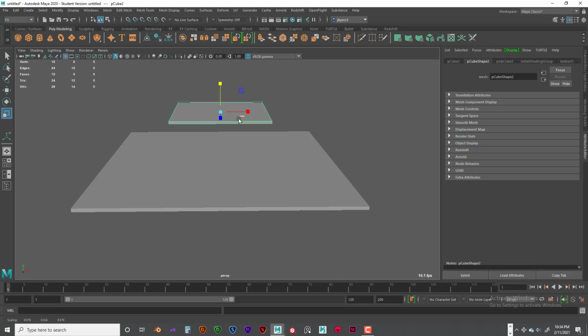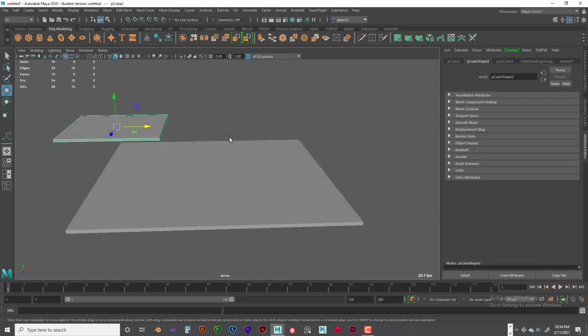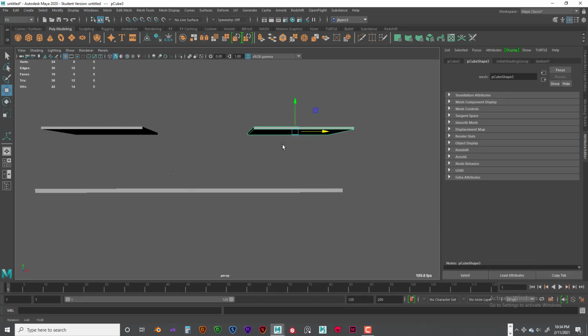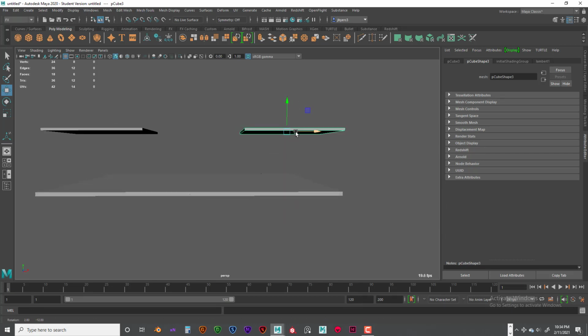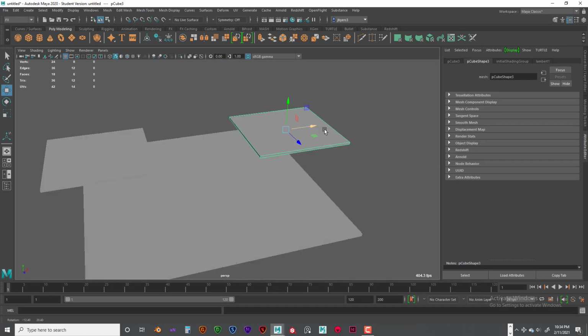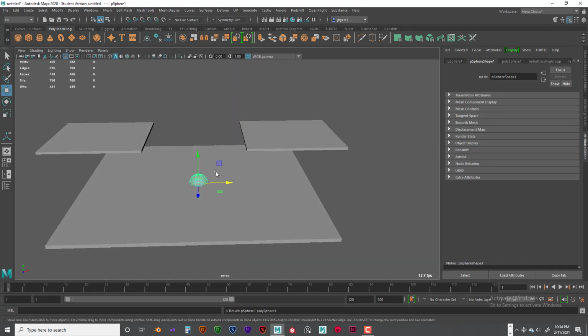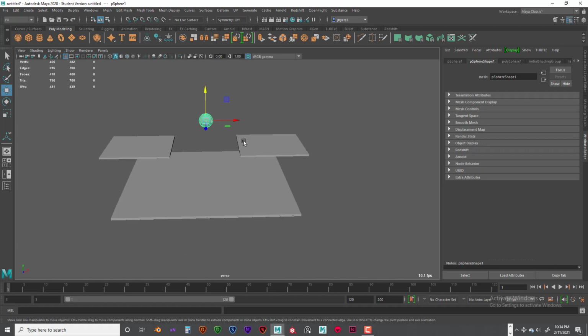Okay, something like that will work. I'll put that on this side, and then we'll duplicate that over to that side. Then we're going to create a ball. So we have something that looks like this. Alright, so there's our ball.